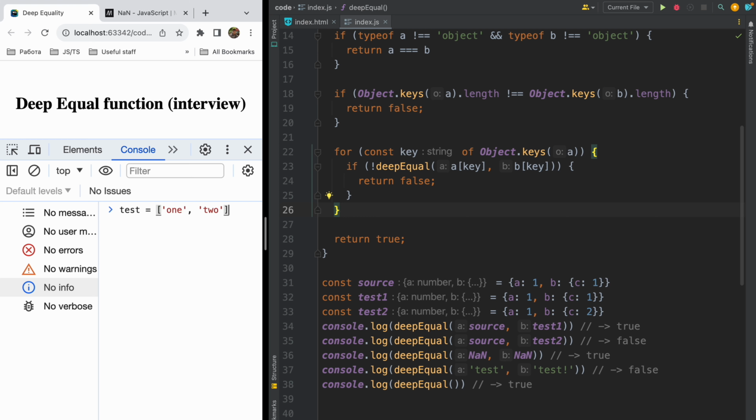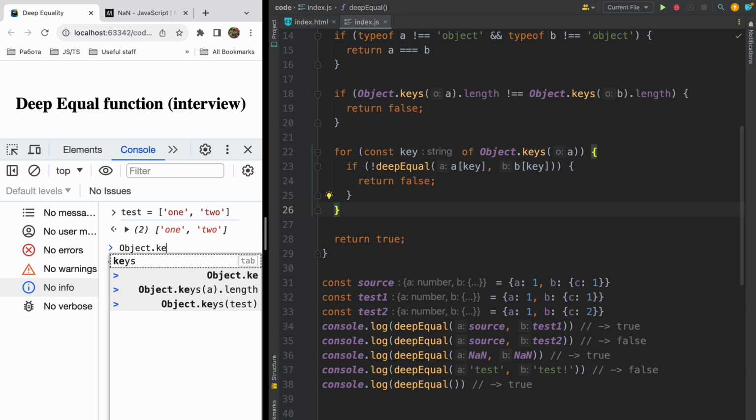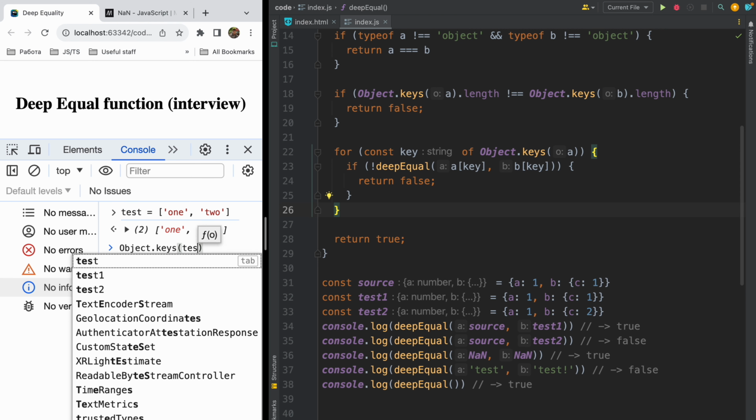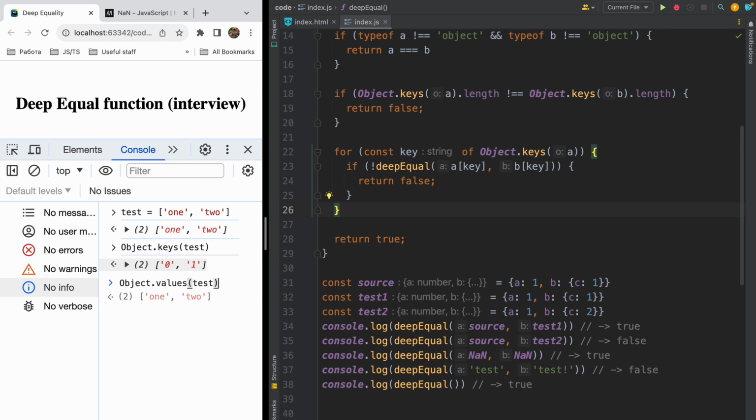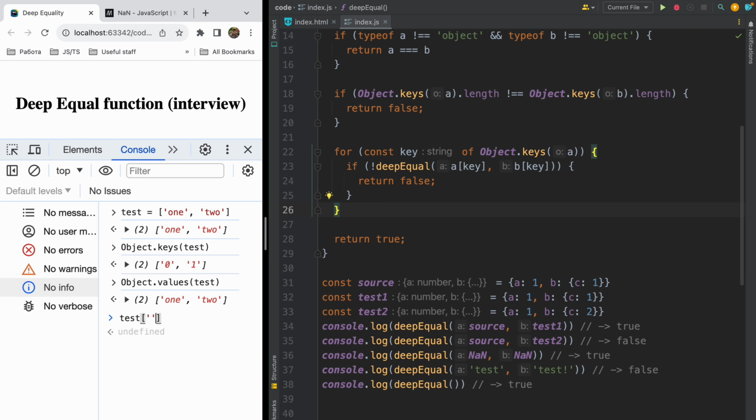For example, we will have a test, it will be an array, and we can use Object.keys with our test. We can use Object.values with our test. We can even reach our values by keys. So if we try to reach string 1 by key 0, we can do it.